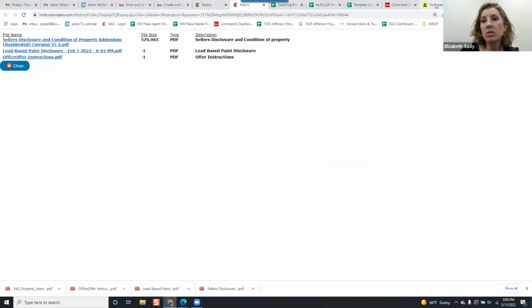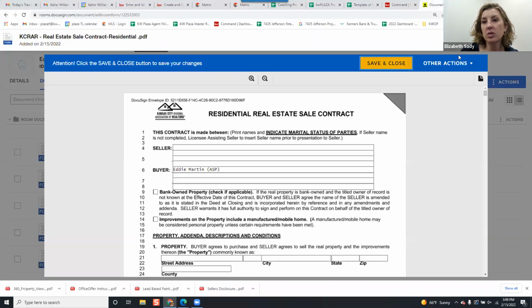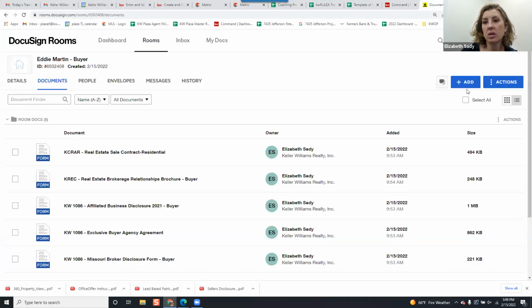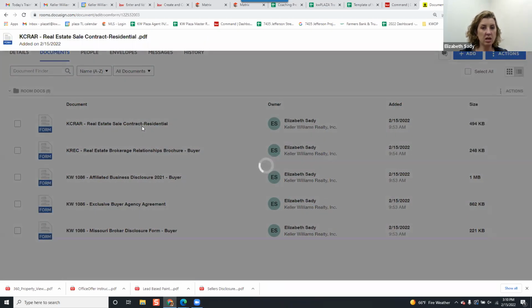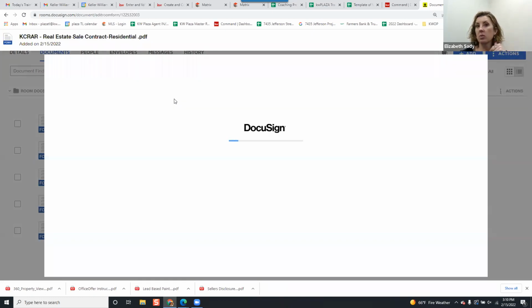You're going to download those to your computer, and then you're able to upload those here by saying add document from your computer. Okay. And we'll talk more about that on Thursday. So let's go into the residential real estate contract. I just wanted to clarify before we got started, because that should be a pre-step to filling out paperwork, that those are the documents we would want to include.